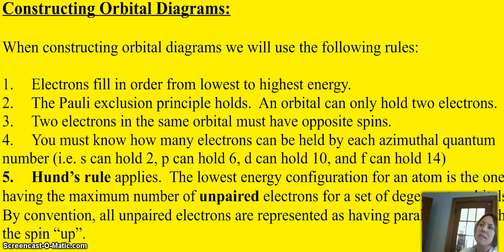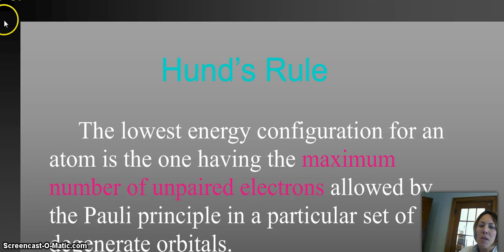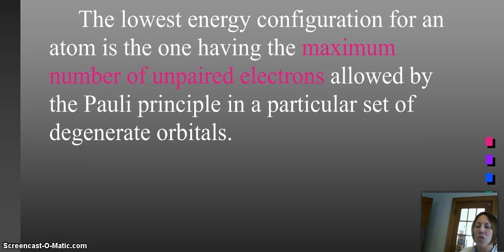Hund's rule states that any orbital must have 1 electron within a sublevel before any other orbital can have 2. So everybody needs 1 electron within a sublevel before anybody can have 2. He said that it's more energetically favorable to have more unpaired electrons in a set of degenerate orbitals, which is within the same sublevel. And when you do put 1 in any box, 1 in any orbital, the electron spins up.